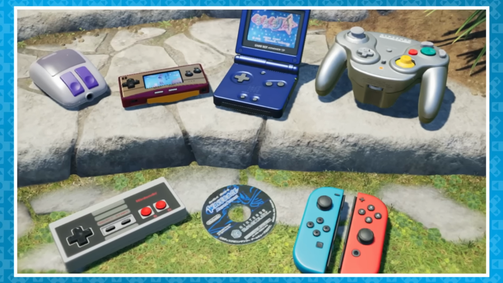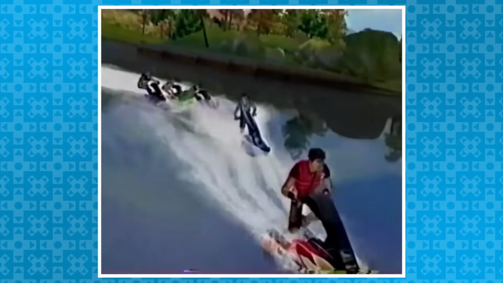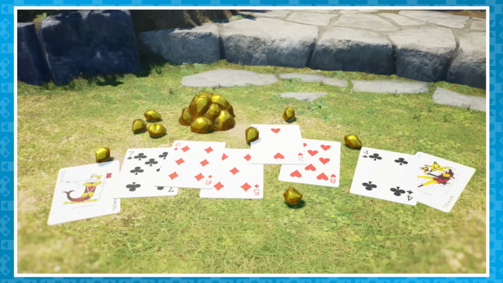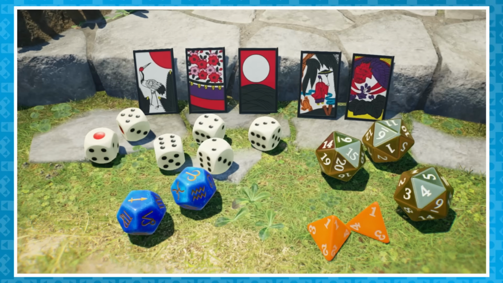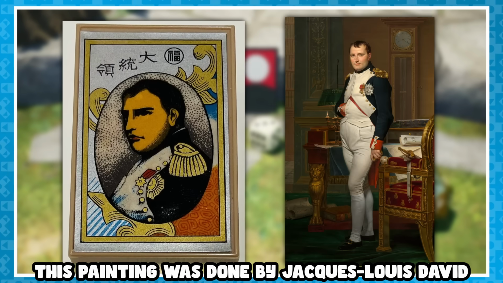Also in the series is a GameCube disc of Wave Race Blue Storm. It's been 22 years since the game was released, and while this isn't a sequel, it's nice that it got a mention. As for other treasures, the French-suited playing cards are taken from Nintendo's standard Trump NAP622 red set, while the Hanafuda cards are based on Nintendo's Daitoryu Hanafuda set, which features Napoleon on the front of the box.